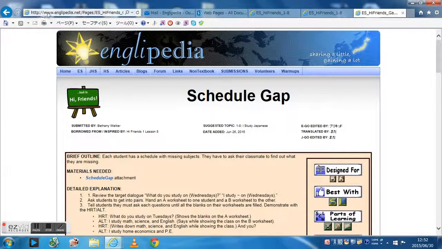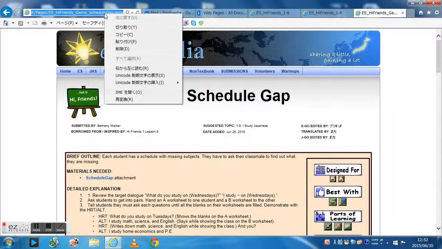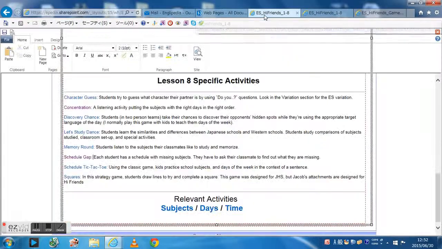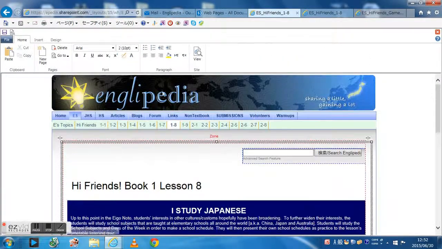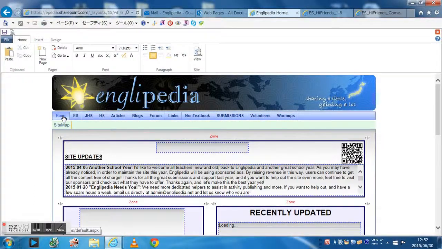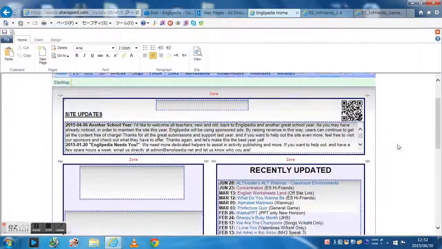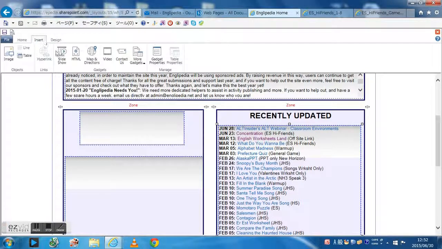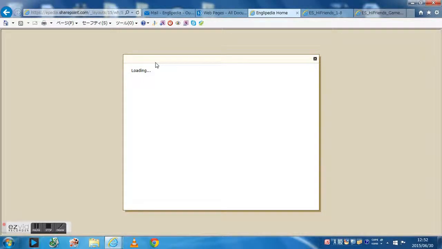But as I was saying before, that's good and fine. They'll be able to stumble on it, maybe if they're lucky. But what I like to do, to give some props to the people submitting new activities, is to showcase their newly submitted activities. So on the main page, you might have noticed the recently added or updated section right here. This is another gadget box, and you can access its properties by gadget properties in the design tab.